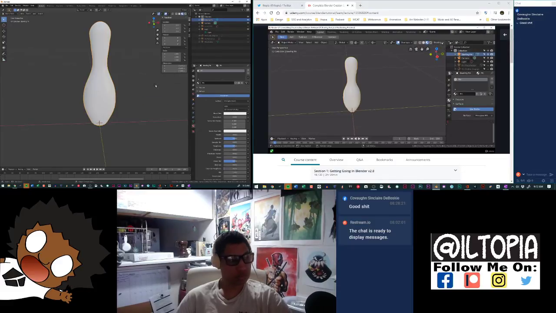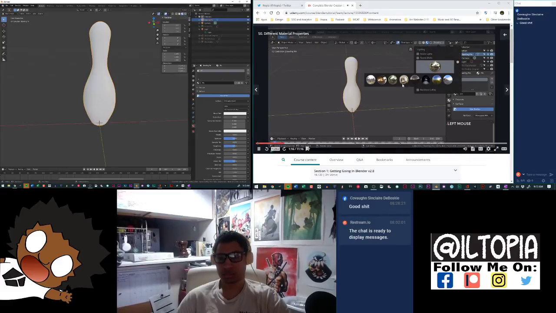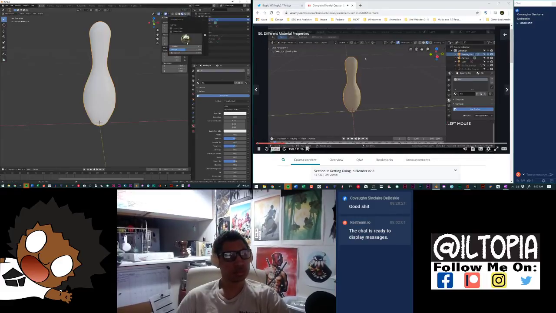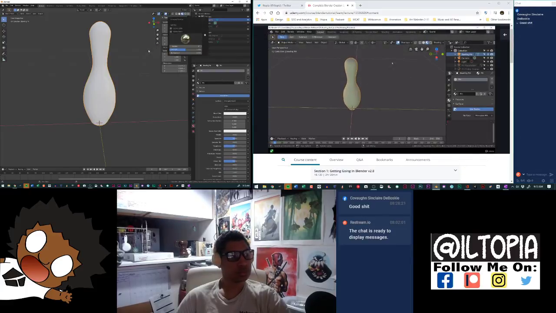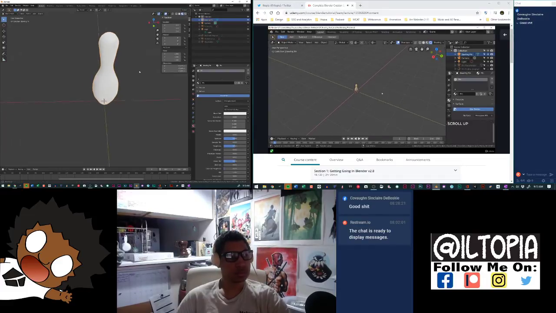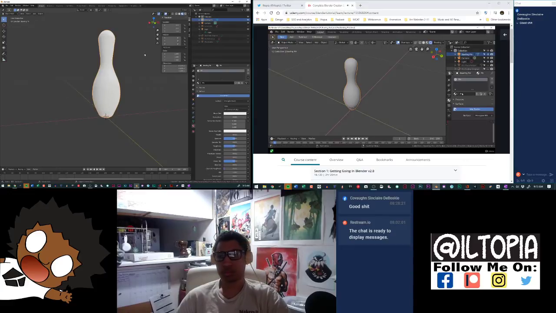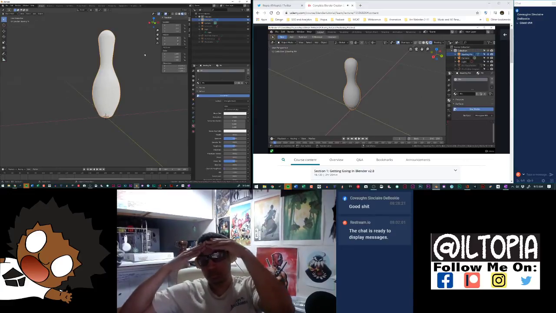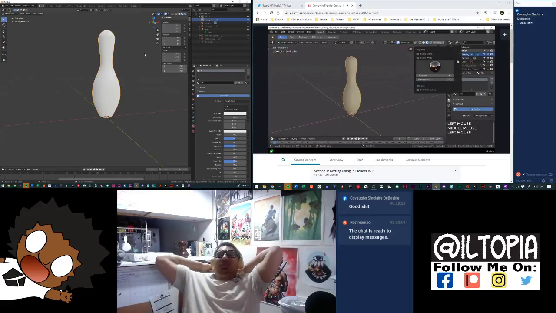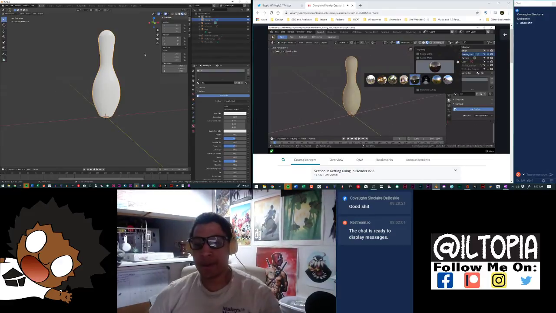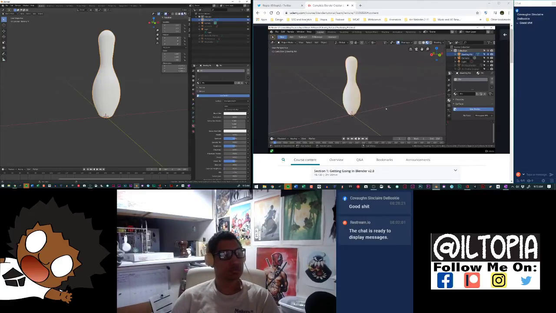What LookDev does do is, if we have a look under the shading tab, it gives us a world that's going to light up our scene as if this pin was actually within that world itself. And if we click on that, we've got several other options. And you will see that if we select that, the lighting that's on our pin changes dramatically. And that will be even more so when we have a look at the material and start playing around with the properties. When it comes to rendered mode, it's just going to look a bit dull at the moment. It literally is living in a big gray void. So let's not focus on the rendered mode just at the moment. And that's true whether you're using Eevee or Cycles. So I'm going to switch back to LookDev and change my shading environment, just a light environment, and then we can play around and see how it would look in other environments as well.